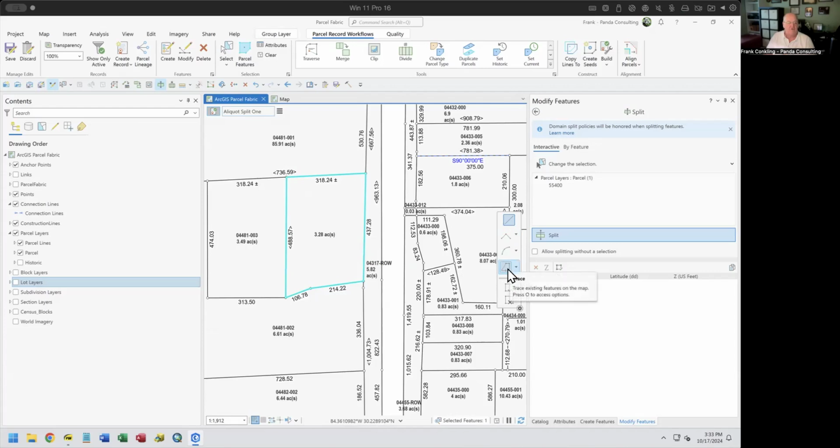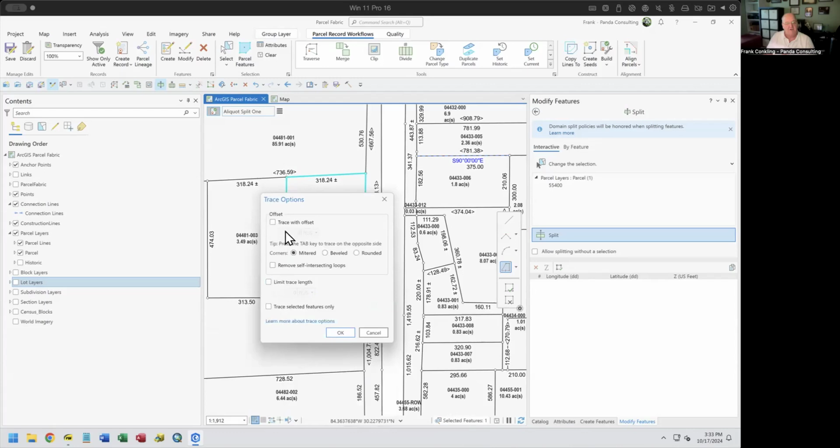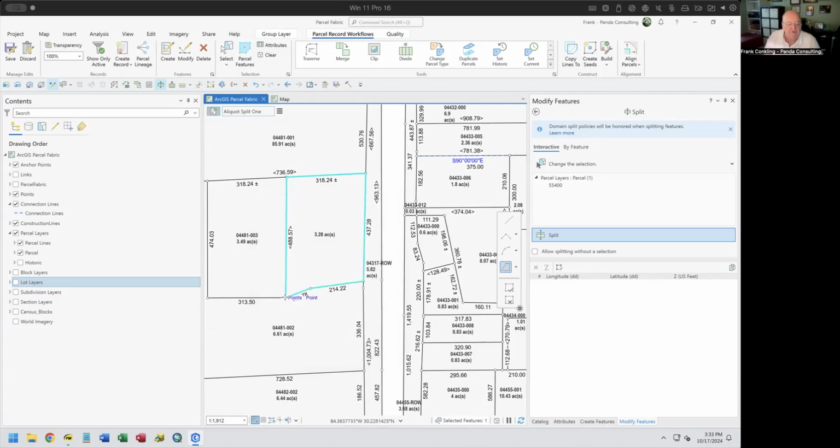I'm going to go and do a trace. All right. And when I do a trace, I'm just going to click here, and I'm going to go and right click and I'm going to say trace options. And I want to go and trace this, and I'm going to do 150 feet offset from wherever I do my trace. So here, I'm looking, it's south of here. So I want to go and do a tab key and have it go and start tracing. And if you look up here, it's actually tracing it all the way across to here. Now I can get it to trace to here, and then it doesn't quite end there.